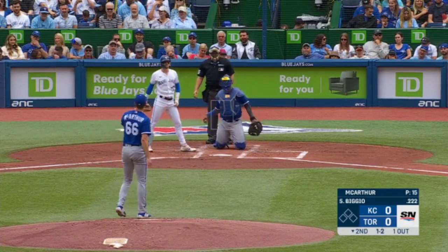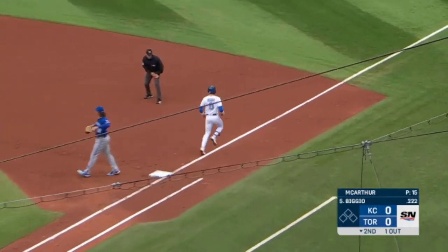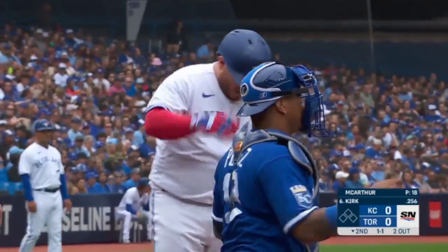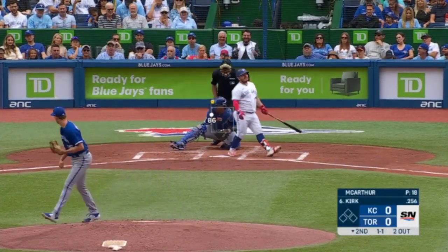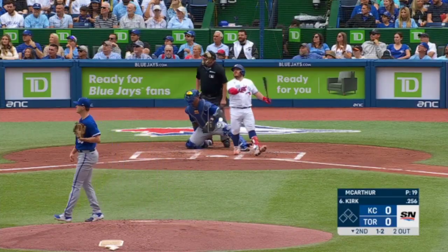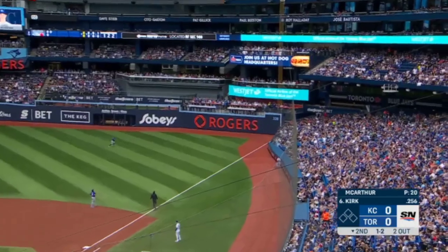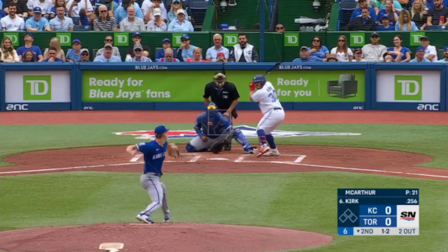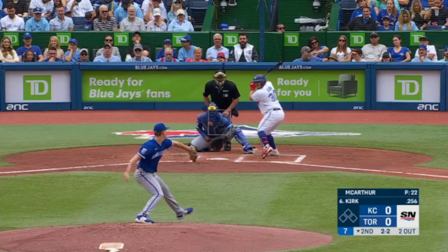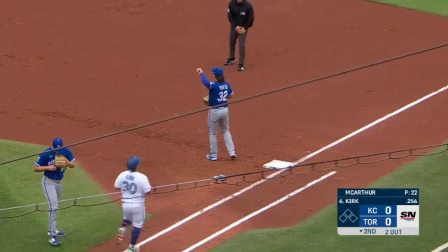Backdoor curveball and it's one and two. I think the Blue Jays are in the game. And a bouncer out to Massey at second — two down. He went one for three before he was lifted for a pinch runner late in the game. The Blue Jays don't particularly care where the offense comes from. Danny Jansen back with the team today, but it seems as if he is out for the duration of the regular season for sure. And a broken-bat one-hopper to Massey at second — Kirk and the Blue Jays are retired against Kevin Gausman.